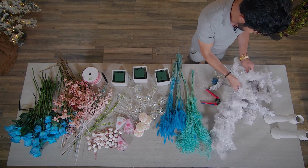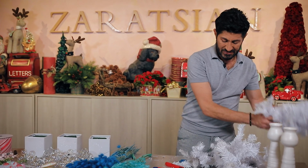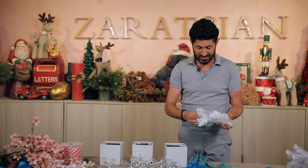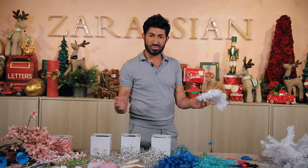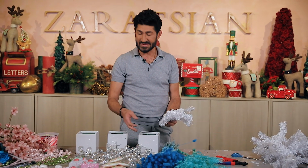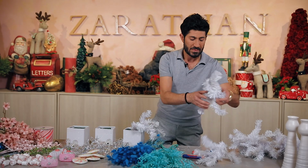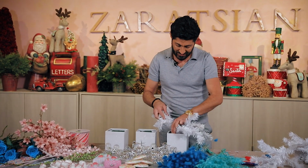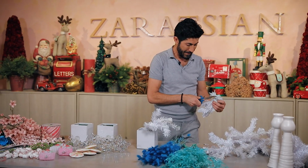Only reason I'm using white, if I mix in that dark green color, I'm kind of losing the aesthetics that I'm trying to achieve. I'm gonna put this aside. And I'm gonna take these ones that I cut, style them. And what I've already done, there's foam in here, and I cut it into one block into 3 pieces. I don't need to have anything on the sides, I'm not too worried. And I'm gonna go back here and do this. I'm not gonna put a lot of product in there, so this kind of gives it a nice, there we go.